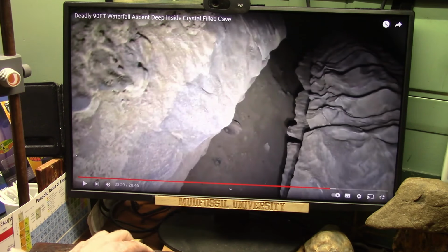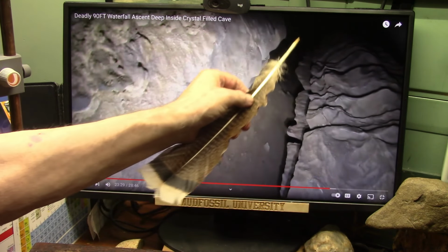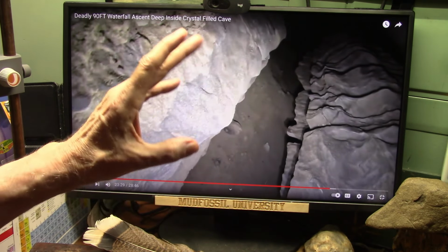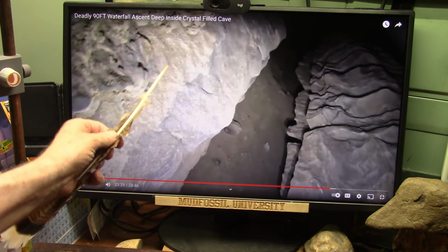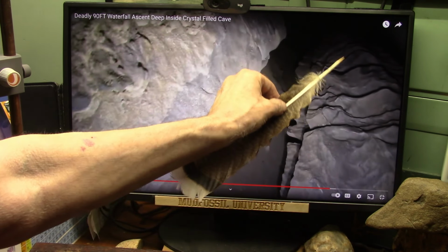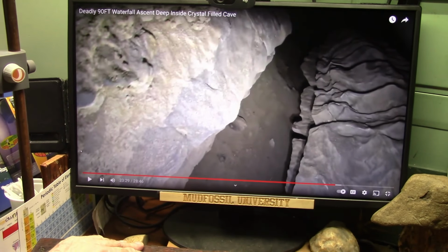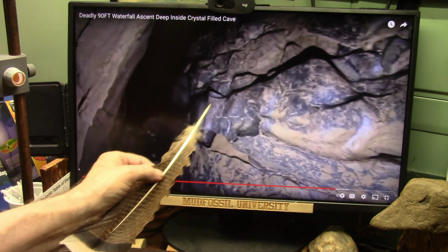All right, well, this is obviously something that has eroded out of here and was at some time more. It's starting to look more like this is a digestive system. I think the fallopian tubes were in another cave that I was looking at the video of that one. But you can see it. See the different colorations. You see the different separations, the patterns. That's not just erosion. This is biology that is eroding. Yes. Look at that. What the heck that is, I don't know.